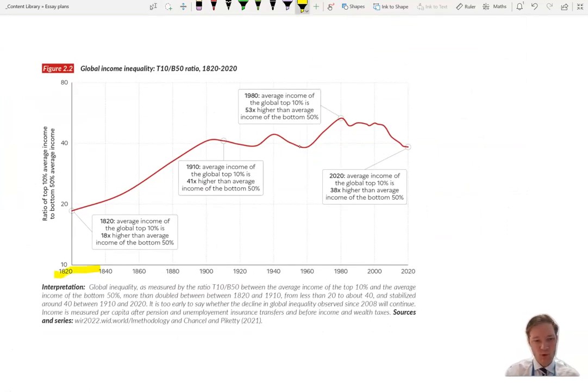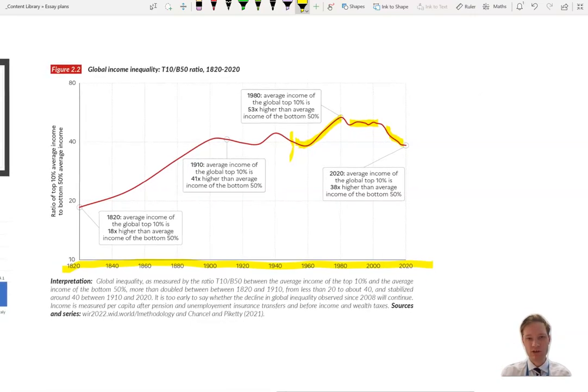Be aware of the very long time scale here. We're really interested in globalization after the Second World War. We can see big increases in global inequality measured by the difference between the top 10% and the bottom income of the bottom 50%. That's quite complicated. The statistical ways of doing this is difficult. But then we also see after the 90s and then going into the 2000s, particularly after the financial crisis, we see a fall, and we see the impact of the BRICS and catch-up growth and so on. So we've got different arguments we can make, which will be really useful.